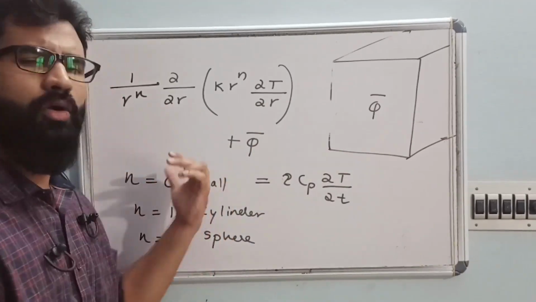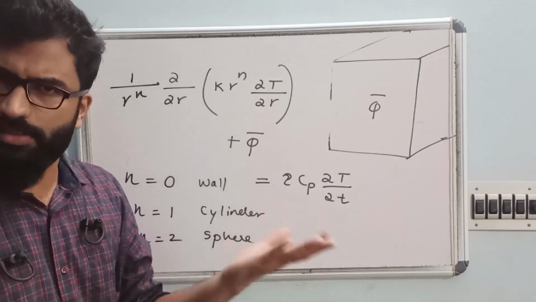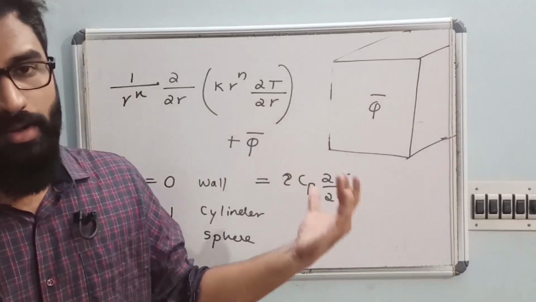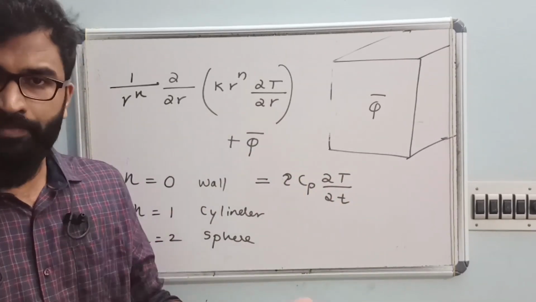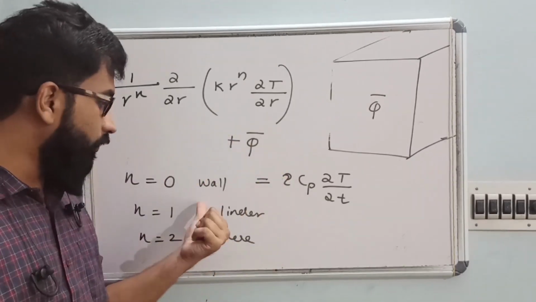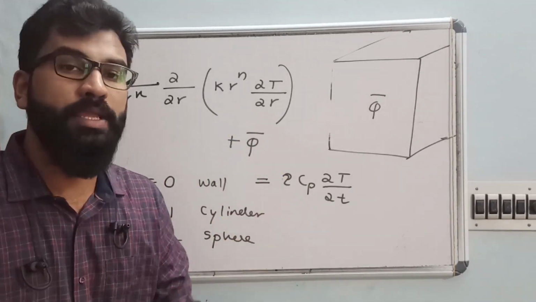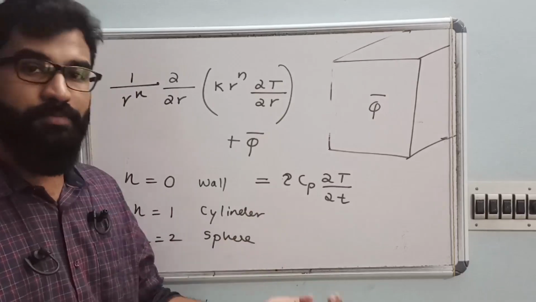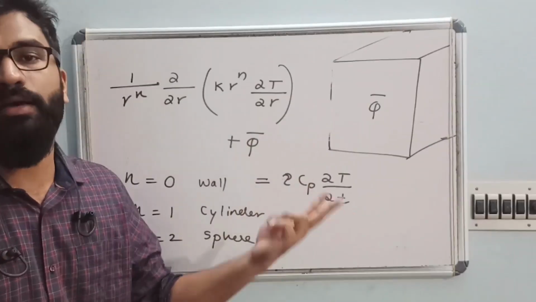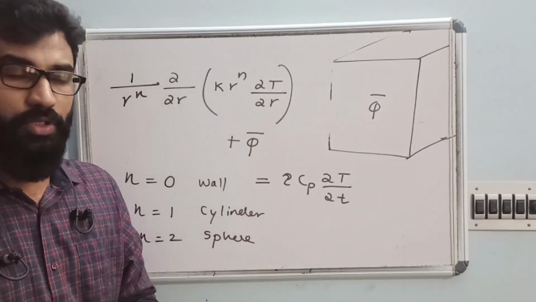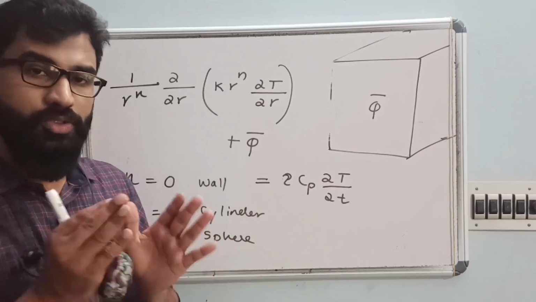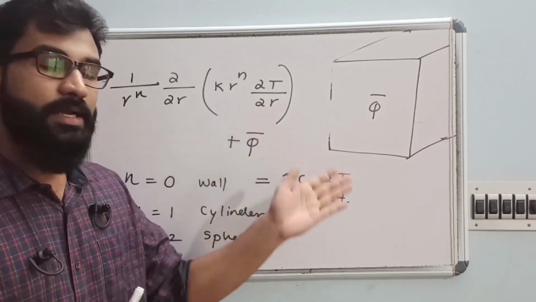If you remember this, the remaining is okay. There is no need to remember all the three-dimensional equations in every coordinate system. Just remember the combined one-dimensional conduction equation. Clear? So once you know this for wall, cylinder and sphere, you should be able to find the temperature profile in a wall or cylinder or sphere according to the conditions given to you. You should be able to derive the temperature profile.